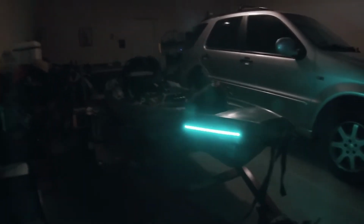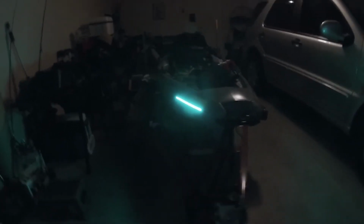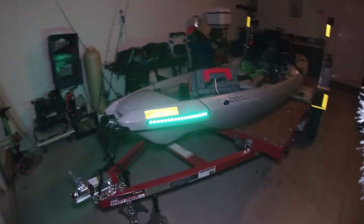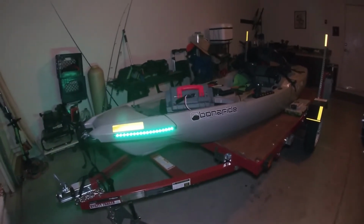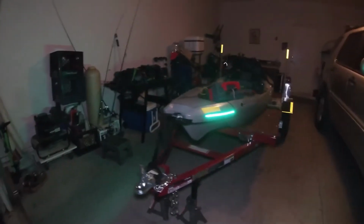Alright, so we're checking out the mod lights on our kayak. Put in some green lights for some night fishing. Looks pretty good. Right there. Let's put on the light. See, there you go. A lot better. It's really bright. Beautiful.